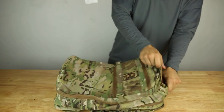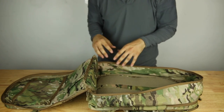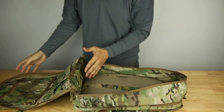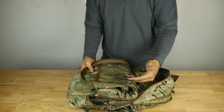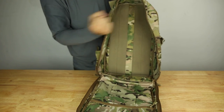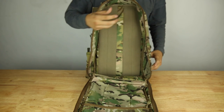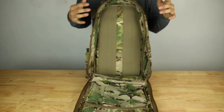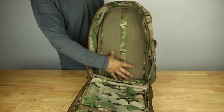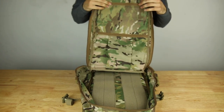Let's get inside the bag. I'll open my two compression straps — you can see it's a clamshell design, which I like. I'm packing a lot of stuff for traveling including camera equipment with a pretty large insert, so I need to open the bag all the way. If you don't need that, you can zip it halfway open and the compression straps act as a half-zip. On the back of the pack the loop lining supports tearaway pouches, which are pretty popular in the industry. I use various clear vinyl pouches for my USB cables and other knickknacks to keep everything organized — I like my bag to the point where if I open it nothing falls out.